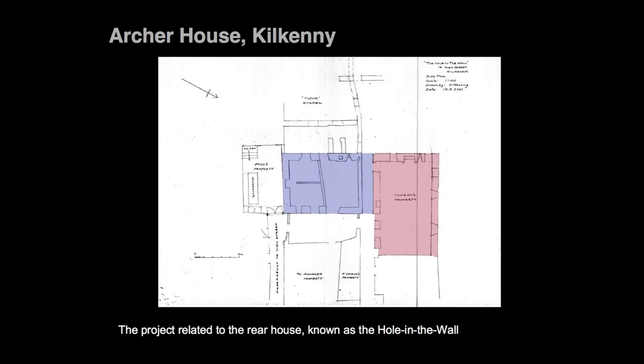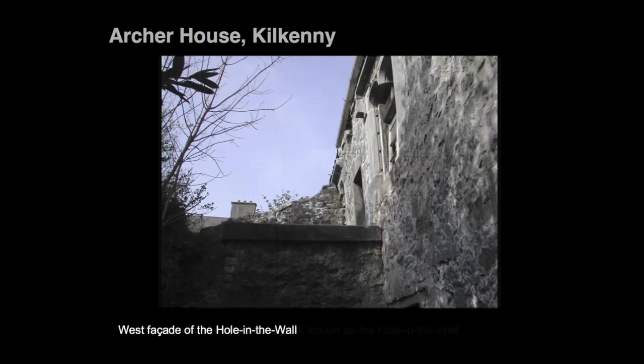So the area we're dealing with is the blue area, which was purchased by our client, who is a private individual, I suppose, who wanted to take the project on as a not-for-profit venture to restore part of our heritage. And then the pink-purple area to the side is a ruined and still undeveloped section of the house which survives. The rest of the house is buried within 19th century and 18th century buildings towards the front. And these are just some images of what we were presented with at the beginning.